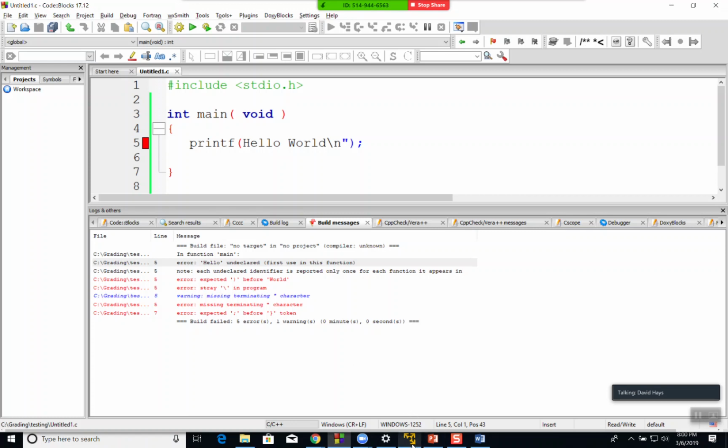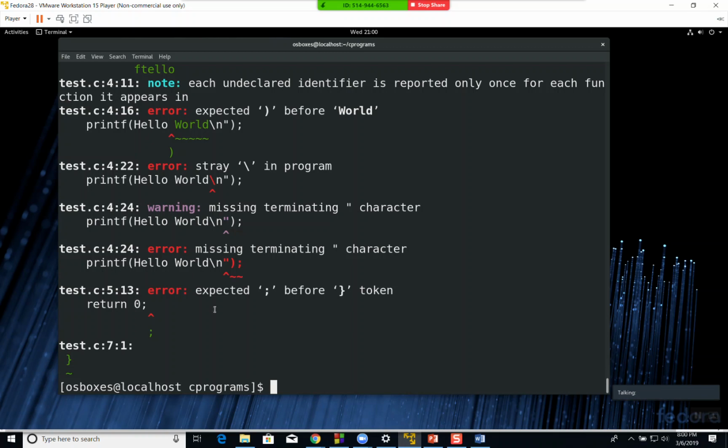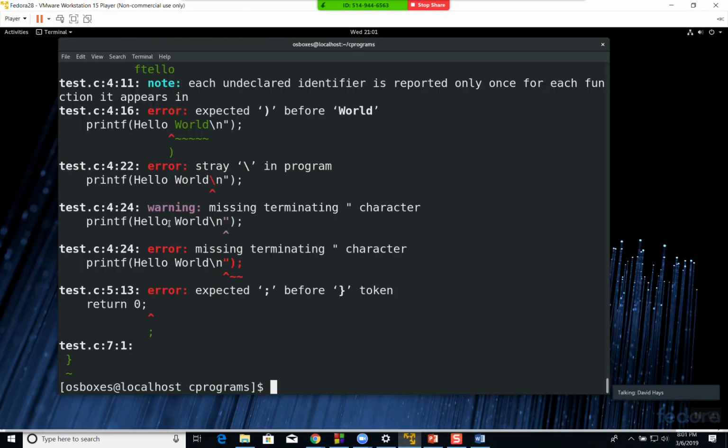Although, actually, doesn't Linux look like it gives you more detail? It has all these squigglies here and the little pointers and so forth. And you lose that over here, don't you? So I never would have guessed that. I would have guessed that this would be more meaningful. So when you're writing your program over in Linux, you have to interpret what this says.